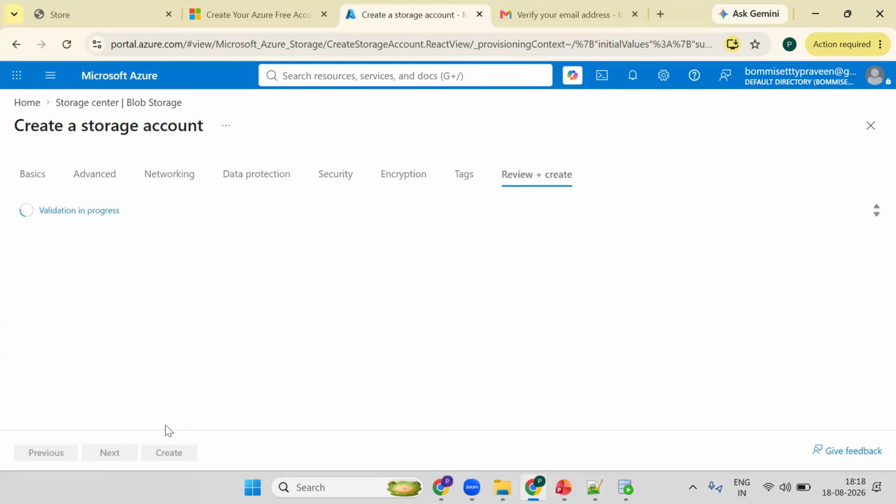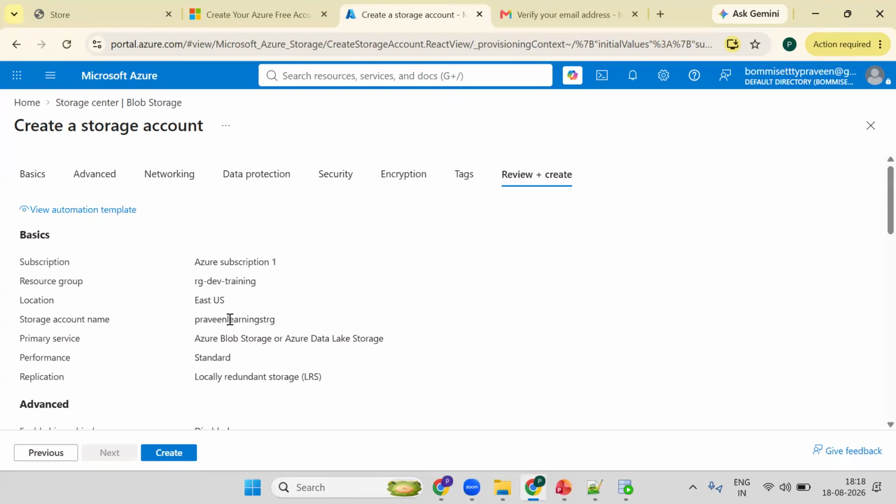We need to click next, next, next, and just create it. So the storage account is to store the data files coming from on-premises: the students data and enrollments data. I want to store them here from ADF, Azure Data Factory. That's the point you need to understand. So see storage account name. In Microsoft Azure, this is one service. Create.